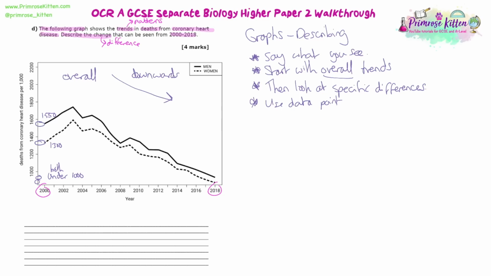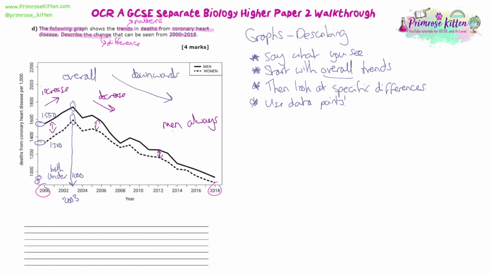There is not just a downward slope the whole time though, because we have like an initial increase up to 2003, and then we have a decrease. So that's a bit more of a specific description of the pattern of the trends that we can see. So it increased until 2003, and then it decreased, even though overall we have a decrease from start to finish.